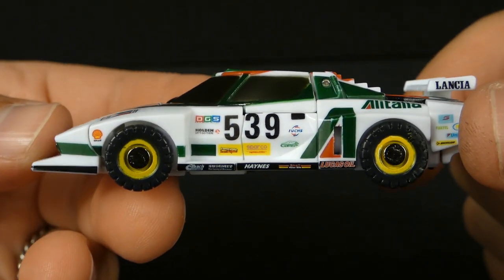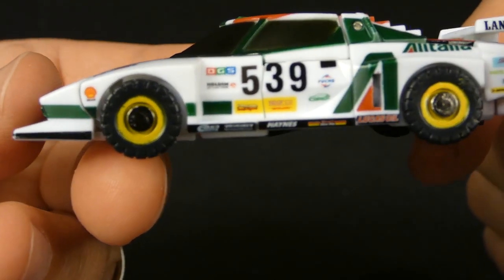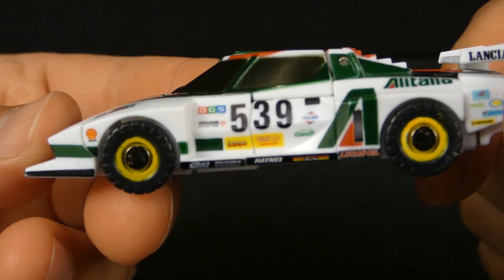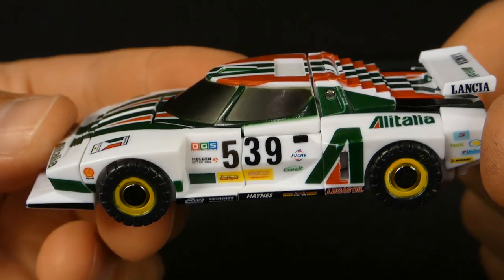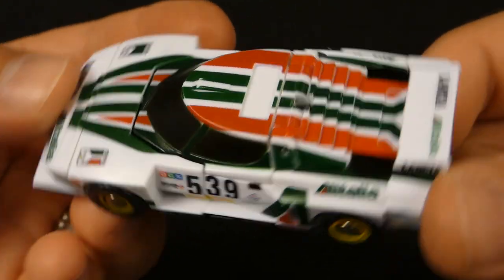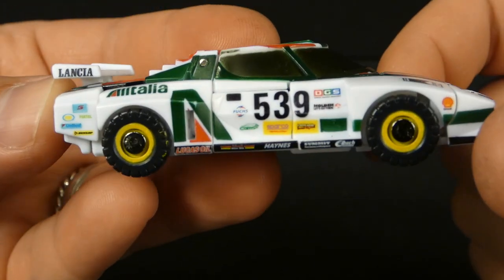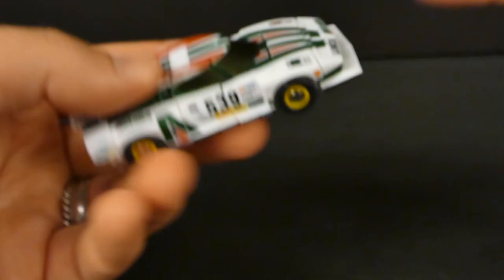I'm wondering if it's because of the licensing stuff that they went and put on here. I'm pretty sure all these are official licenses that I can tell. I don't think that they're legally allowed to do that, but I don't think that they necessarily cared. So they put it on there.